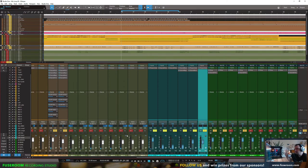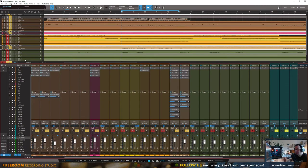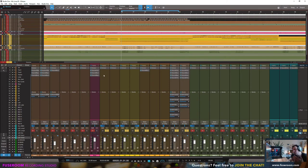I wouldn't want it to be too sharp, but there's some need for it to be like that, for sure. Now, what I like to do here to keep my ears as unbiased as possible is take the drums and the bass away and go lead and guitars. Before we had lead, bass, drums, now we're gonna go lead, guitars. We already know the drums, bass, and guitars sounded cool to our ears before attempting the vocals.